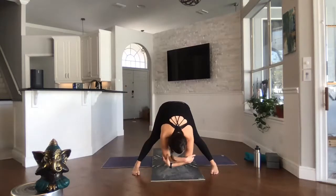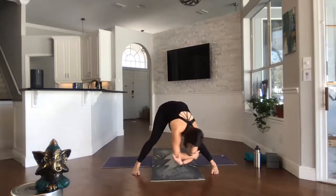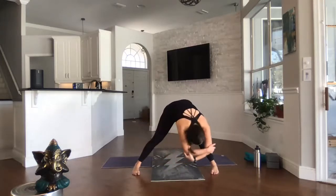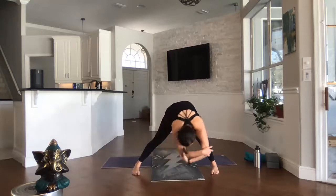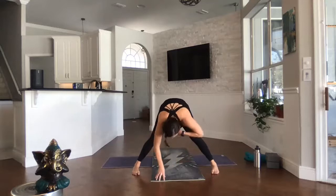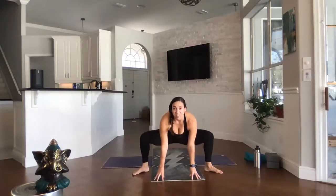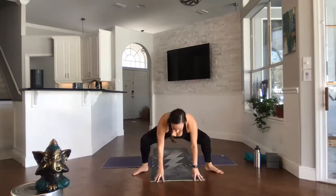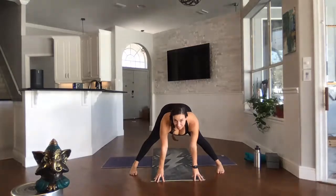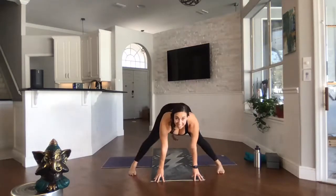Take opposite elbows here, drag up. Let go of the neck. Maybe bend the side of the knee if you need to. Beautiful job. Fingers underneath the shoulders now. Spin the toes out 45 degrees. Goddess pose. Nice. Fingers underneath the shoulders. Turn the feet parallel. A little faster. Get low and lift. Get low and lift.